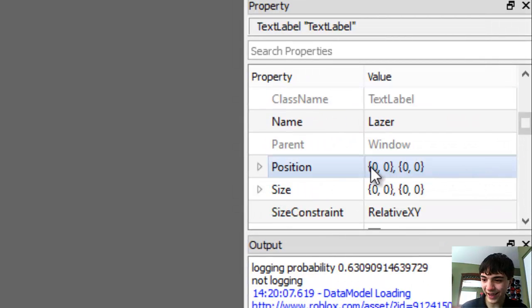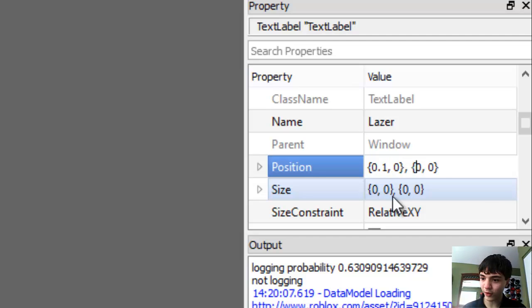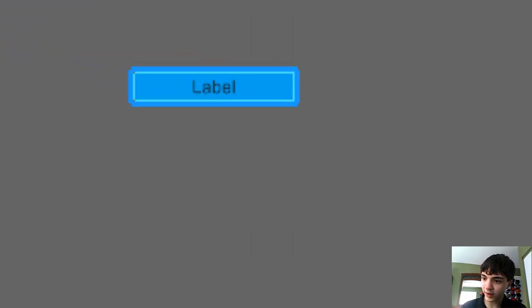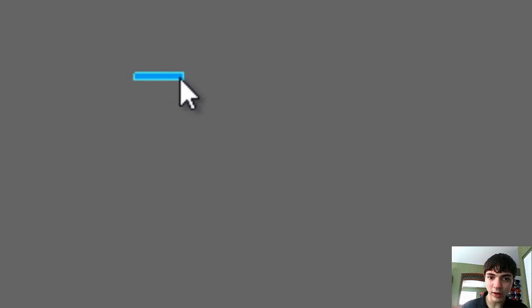So now let's go see how this actually looks. We'll move it to 0.1 for both X and Y scales, and then change its size to 0.1 by 0.025. That's actually bigger than I thought it would be, but that's okay until we get rid of this text here. Okay, so now let's change the size of this thing. How about 1%? Okay, that's not too shabby, but the length of it is way too big. Let's go with 3%. Okay, and that's still way too big if you ask me. There we go. Oh, that part was actually the outline, but you know what? That's still the size I was looking for. So that's going to be my laser.